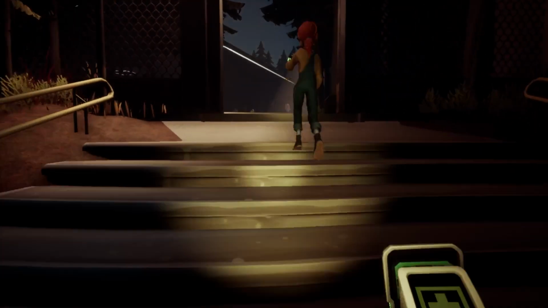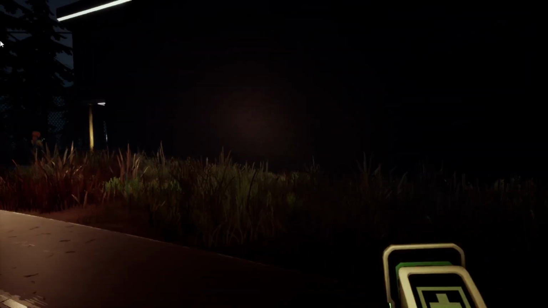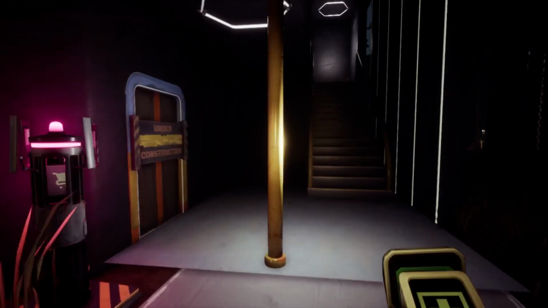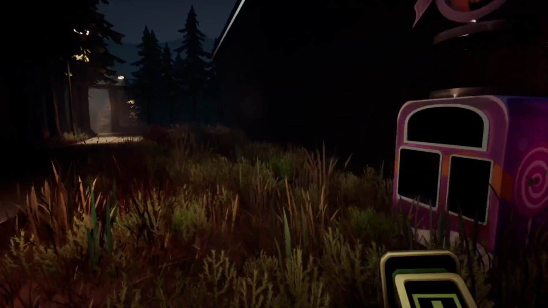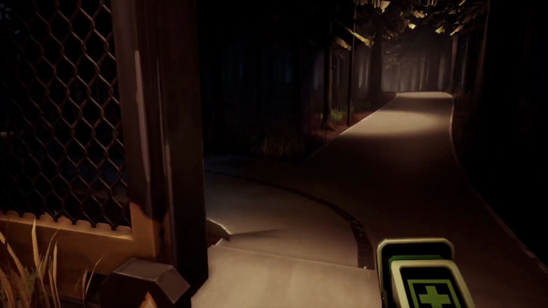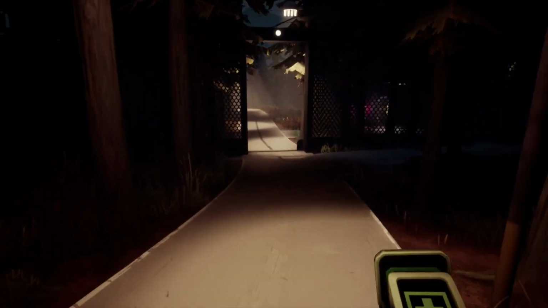I can boost myself up these stairs. I need to press M as well. Oh, leave me alone. Oh, no. I'm stuck. Really? I can't get up the code.